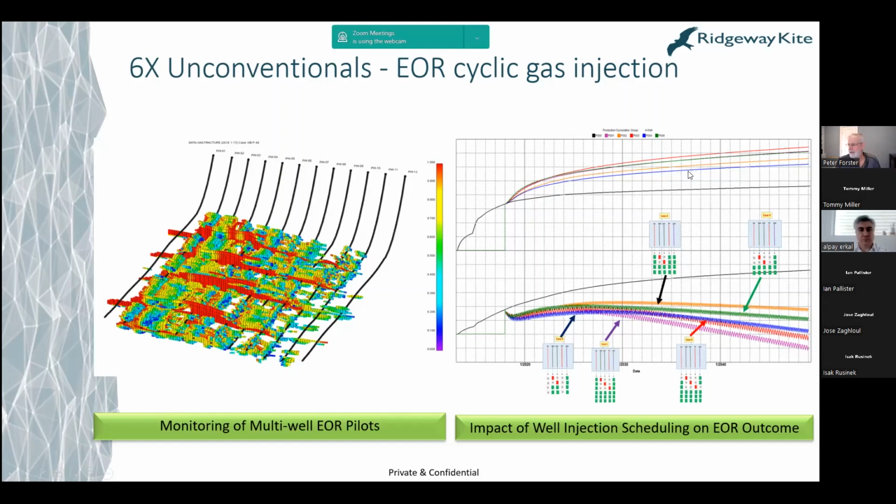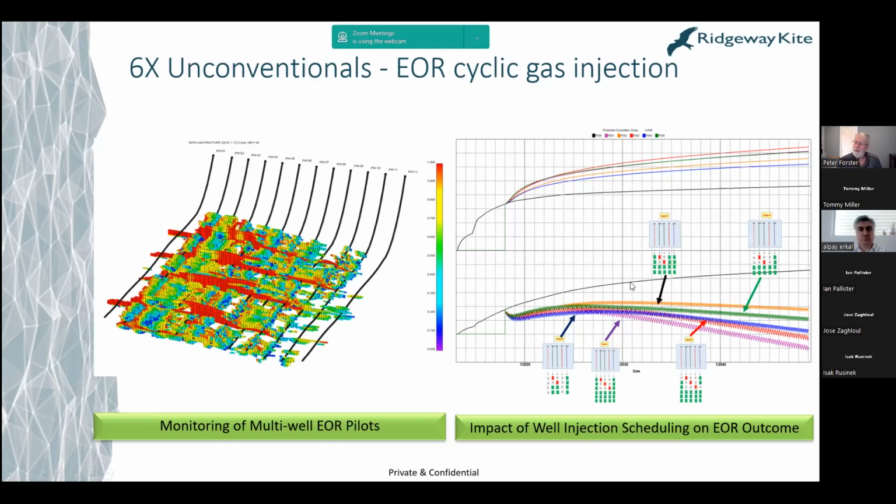So up at the top here, we've got the different oil recovery amounts. At the bottom, we've got the net gas production. So if we just keep producing, the net gas production always goes up. If we're injecting and producing back, then it goes up and down in a cycle. So if it's important to us to hide away some of our gas production, then it may be just as important to know which type of cycle gives us the most gas injection as opposed to the most oil production.